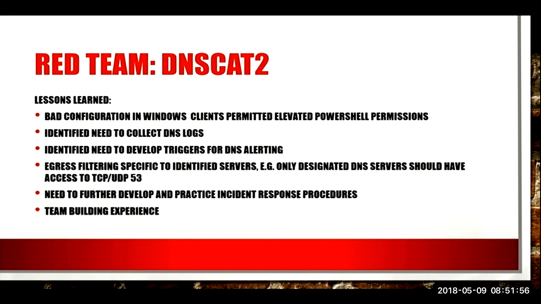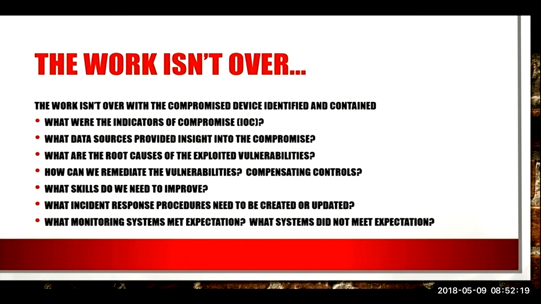We identified the need to collect DNS logs. We identified the need to develop some sort of triggers on this type of communication, the C2. We identified the need for egress filtering for port 53 from just our DNS servers. Again, continuing to develop our IR procedures, and again, another team building experience. I don't know that they'll tell you that, but I thought it was a good team building experience.